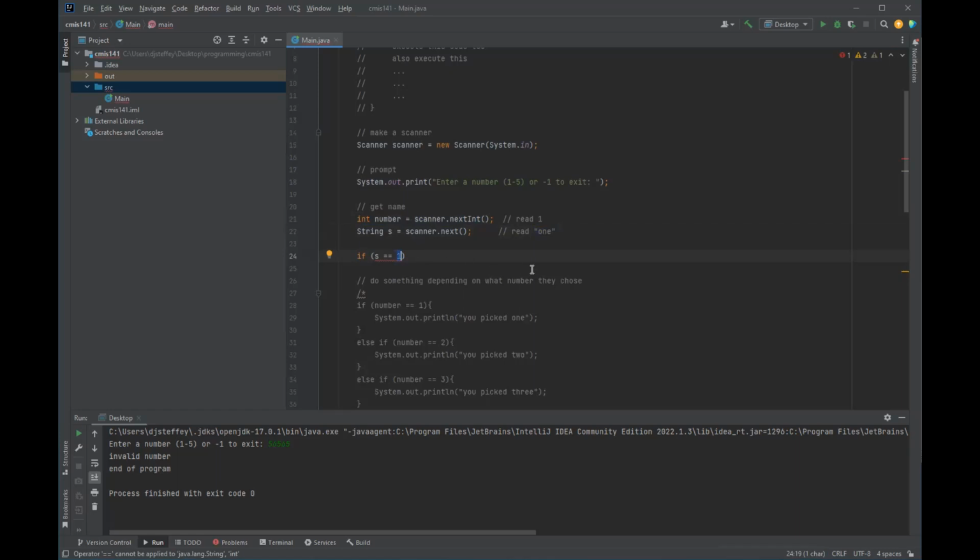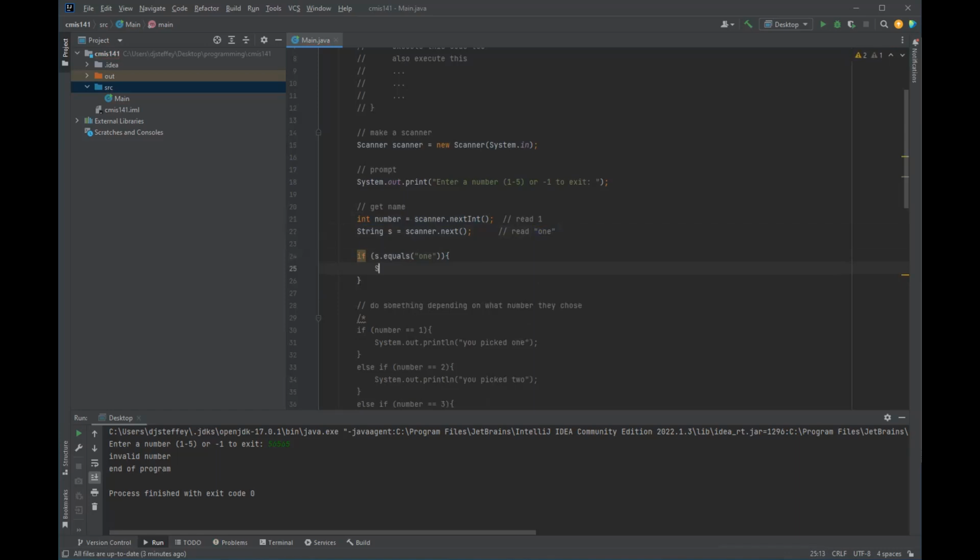I mean, what you could do, you could say if s equals ONE, then print you typed in ONE or whatever.